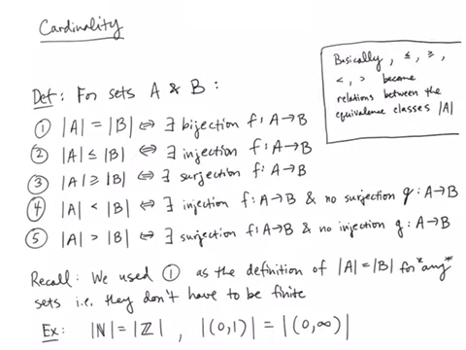So one way you can think about this is that these symbols, less than or equal to, greater than or equal to, less than, greater than, become relations between the equivalence classes of the sets described by cardinality of A, right? Remember, cardinality of A we can define as a set, and then you can define these relations between them using these notions here.